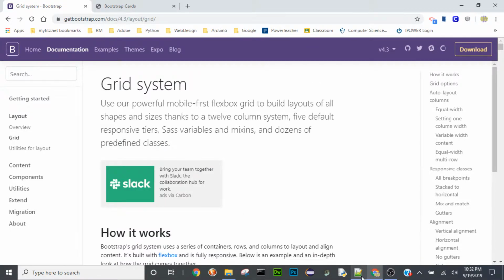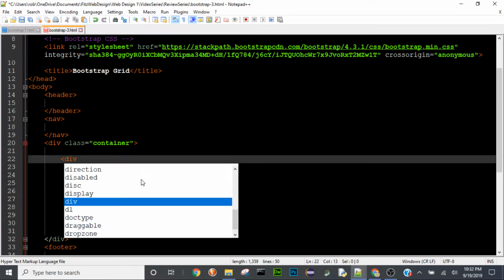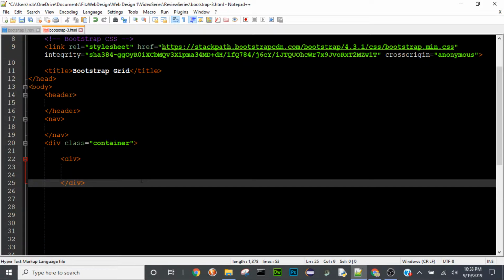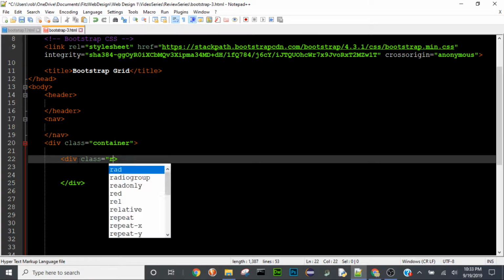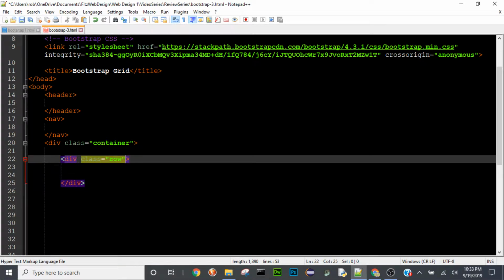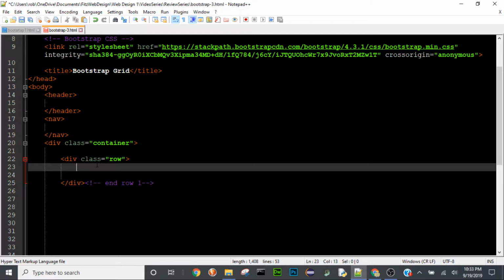So to start it off here, we're just going to do a new row. Div with a class of row. And with Bootstrap, I find it always to be best to make sure that you comment your closing div tags. We're just going to say this is the end of row 1. So when we get a bajillion and a half div tags, we know what's what. And inside of our row here, we're just going to do a couple of cards.